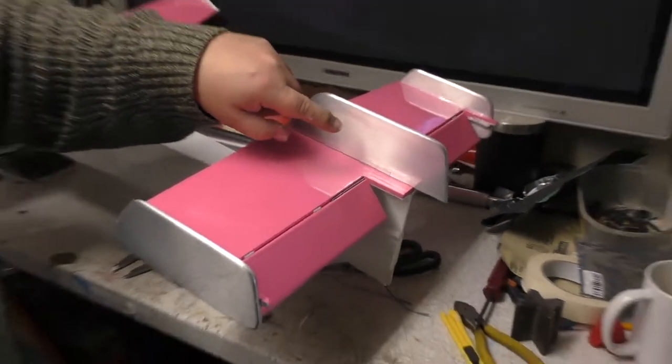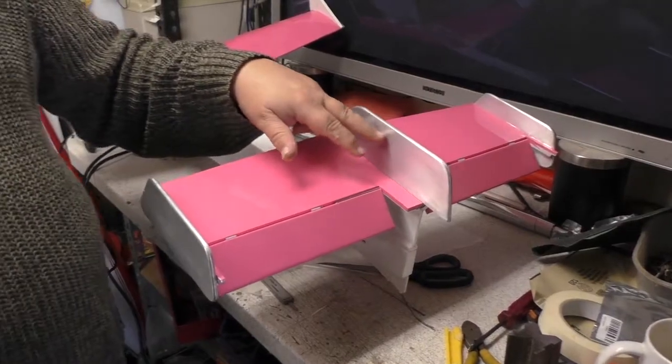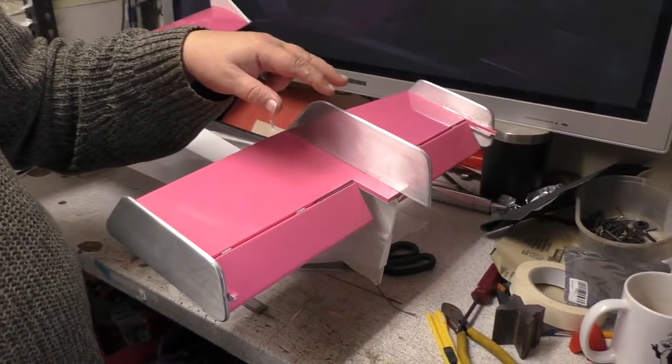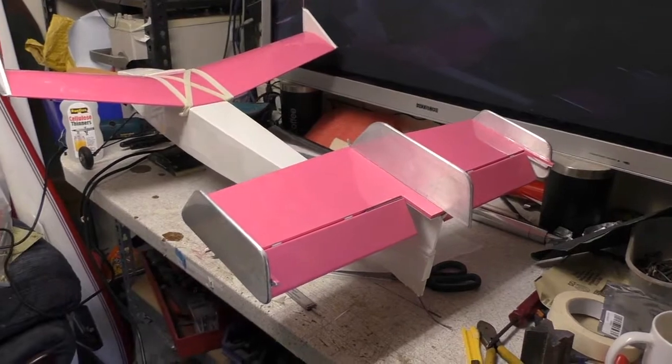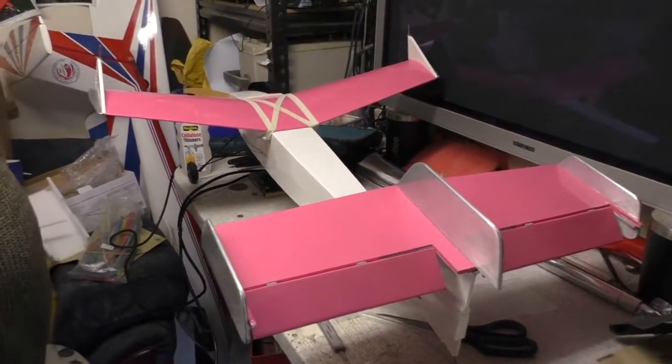Remember we did the test on that, didn't we? On the RQ7, yeah. That aluminized coating is actually conductive. So do not do a whole fuselage in that and put a receiver inside, with the aerials coming out. You want those aerials outside one of these aluminium covered fuselages. Otherwise, you'll take off and crash. Otherwise you'll be creating a Faraday cage.